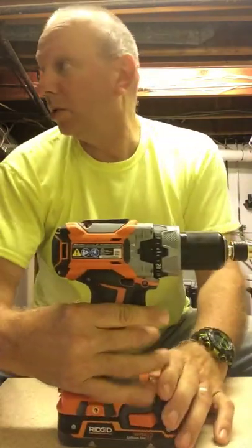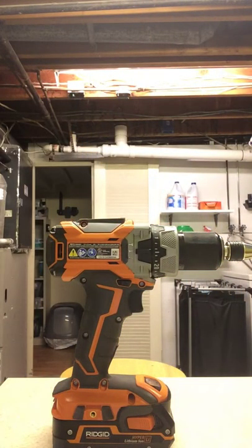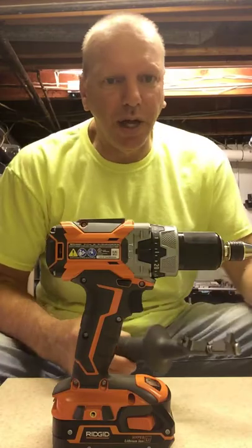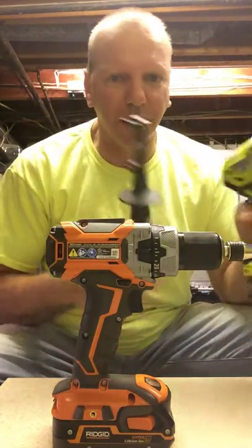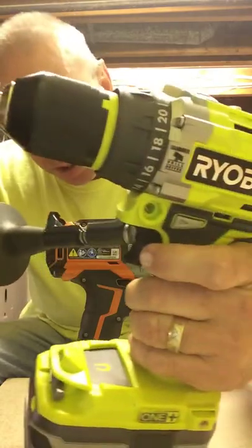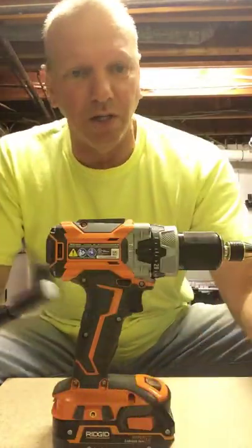However, on the Ridgid, the handle, hold on for a minute, let me show you on this. Now, right now I can't find the handle for my Ryobi one, but like I said, the one on the Ryobi simply goes through here, and you can position it on either side.